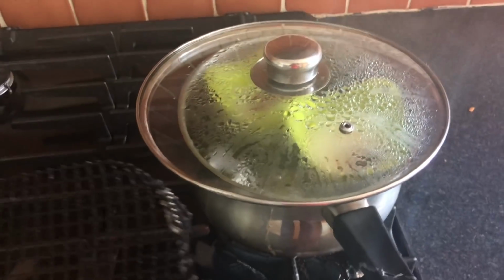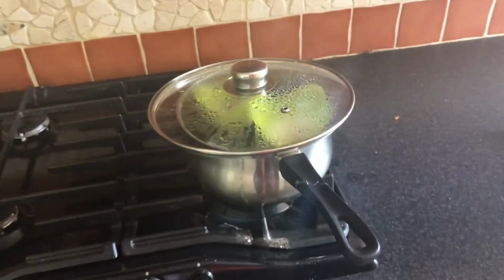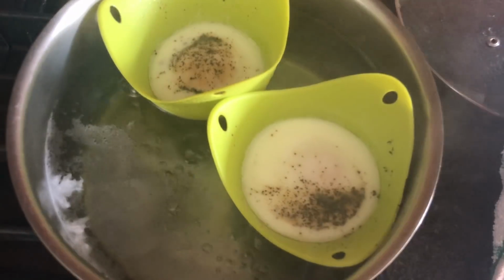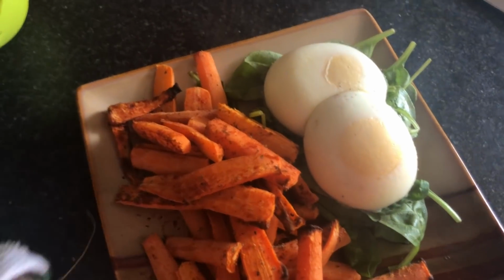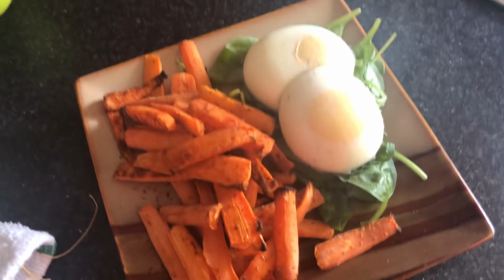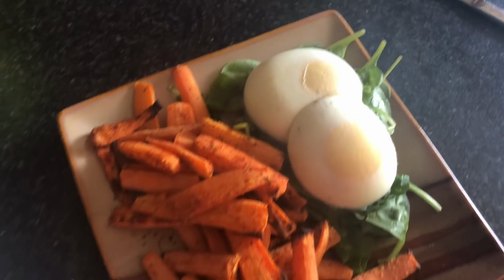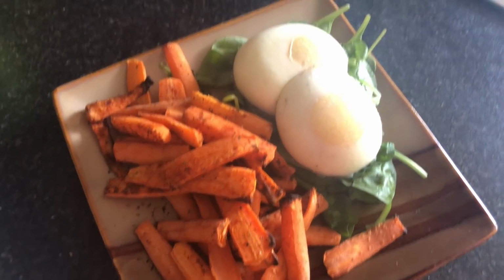Yum! I think the eggs are done. I had to put the lid on them because I thought that they weren't cooking at all. But I'd say they're done now. I think they look done, so I'm gonna chance it. Ooh! So I literally just turned it upside down and they flopped onto the plate. So simple, so simple. They look cooked anyway, so let's dig in.